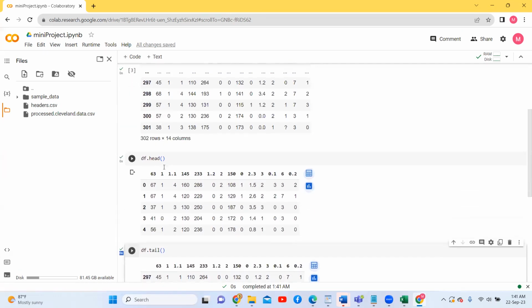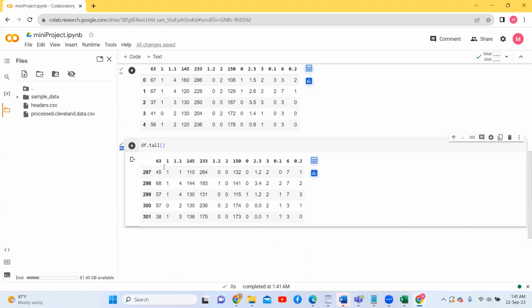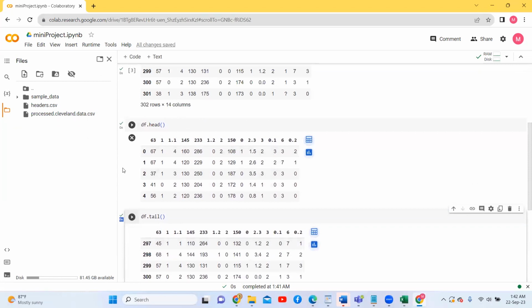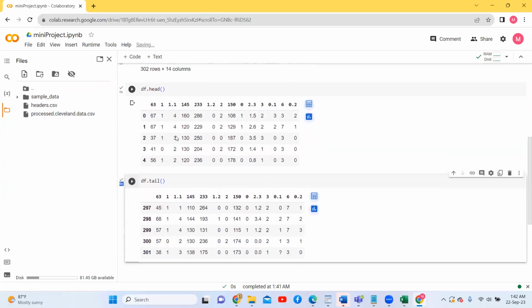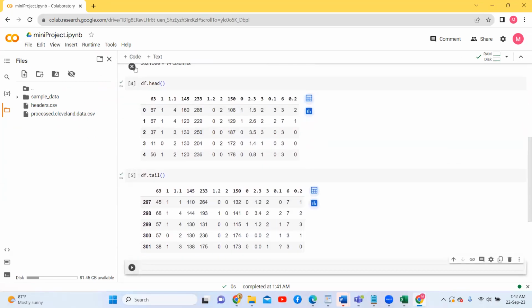Now I told you that here we have to have the headers of that one. You can see this data set does not have the header. So I will use a particular code.